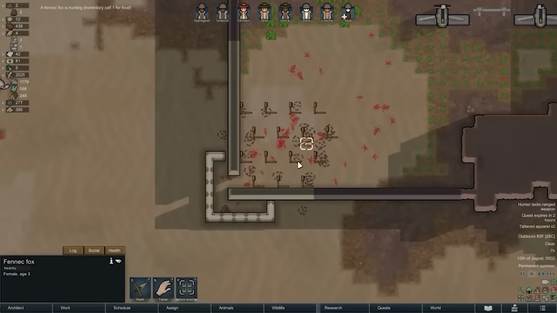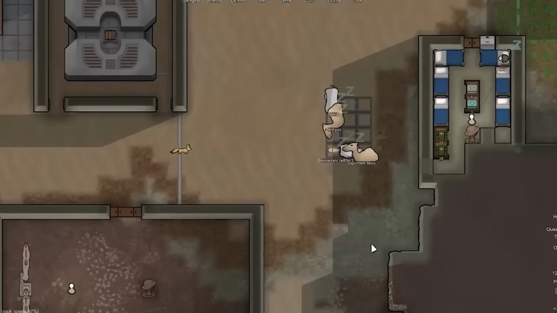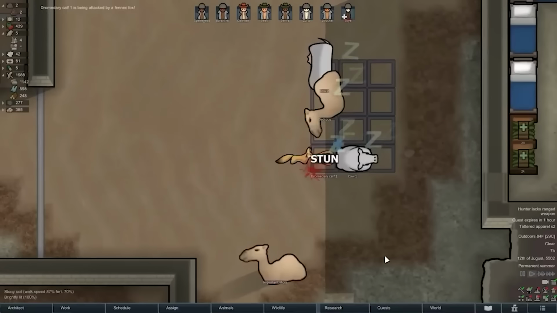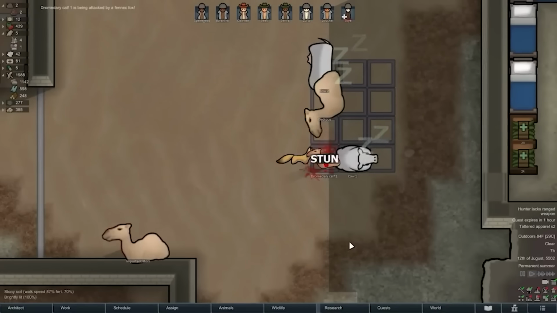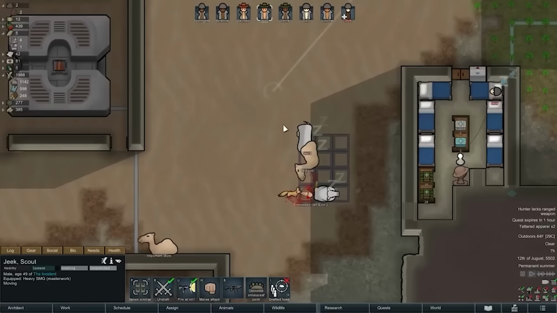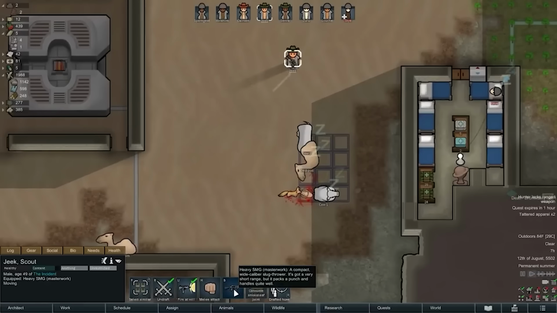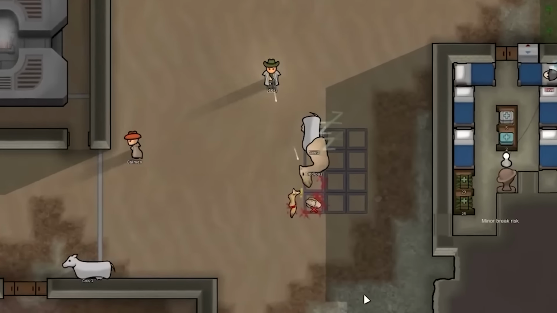Oh, crap, a fox. Okay, Dromedary Calf 1, prove yourself. Prove your mettle. Fight. Animal fight. Animal fight. And oh god, that's horrible. Save him. It's alright, we didn't really need this calf. I was actually hoping it would be slain. Free meal on Animal Planet.